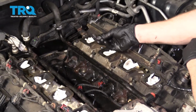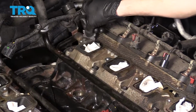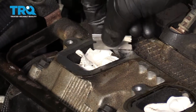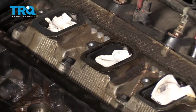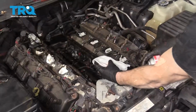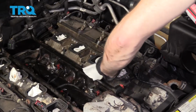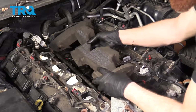So next we're going to take a nice razor blade. Be careful, because obviously it's sharp. We're just going to go right along these edges just like this. And that's just where the gasket's going to ride. That's going to be in between the engine and the intake. Once you have those as scraped down as possible, go ahead and hit them with some parts cleaner. Let's make sure we get this back in here.